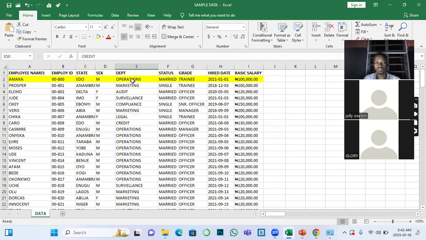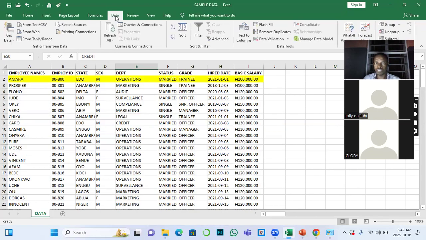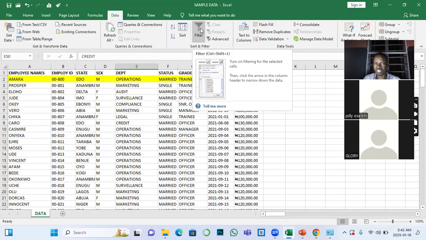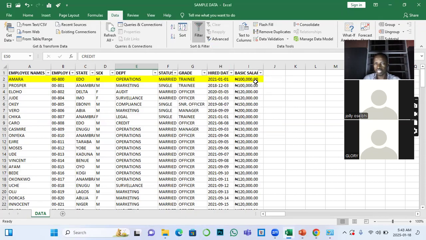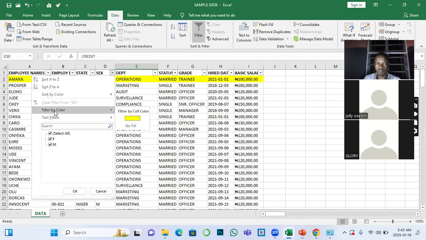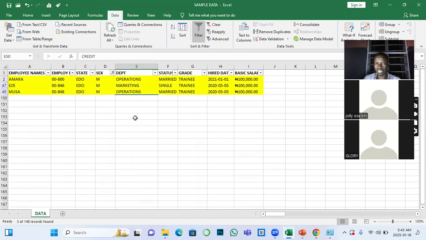Count them. So what I'm going to do is to go to Data tab and then activate this function called filter. So you can see that your filter icon has been what? Attached to each of the column. So from here, because the yellow background color cut across all the rows, I can apply my filter here. I can apply it here. So I can choose any of these and then come to filter by color. Filter by color, and then you choose this color. So right now we have just record that meets that particular criteria, and there are just 3.